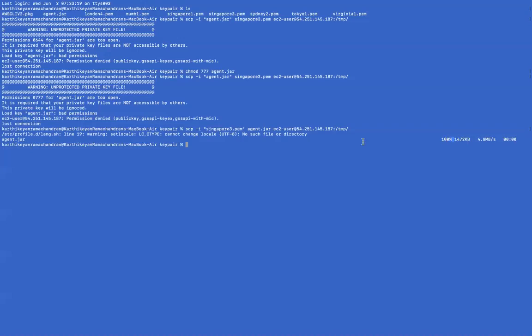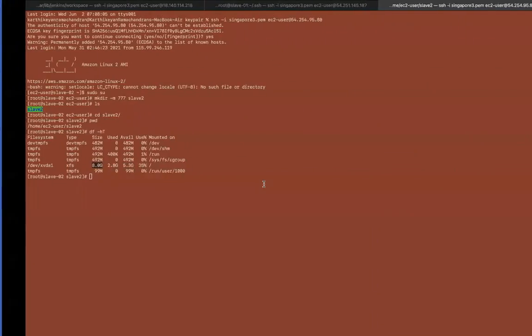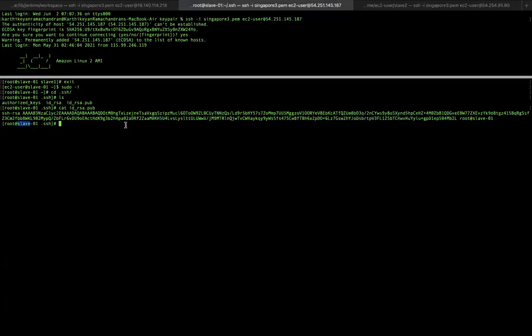Perfect. There is no error. You just go back to slave one. I just pushed into the temp location. I just want to log out, log in, and get into the temp location here. Yes, you can see the file is copied from my local host into the cloud machine.